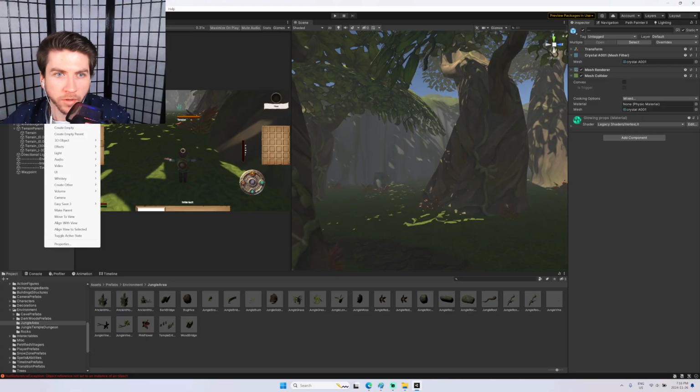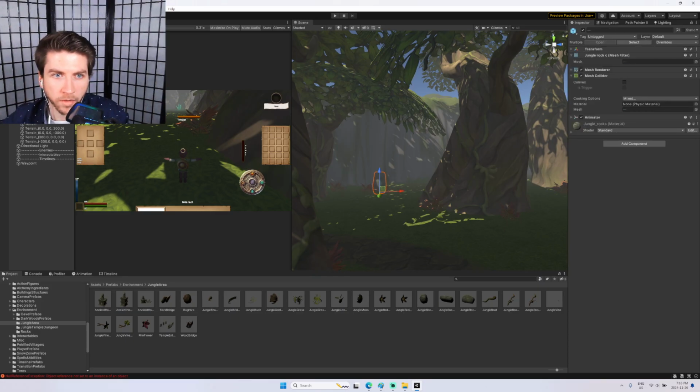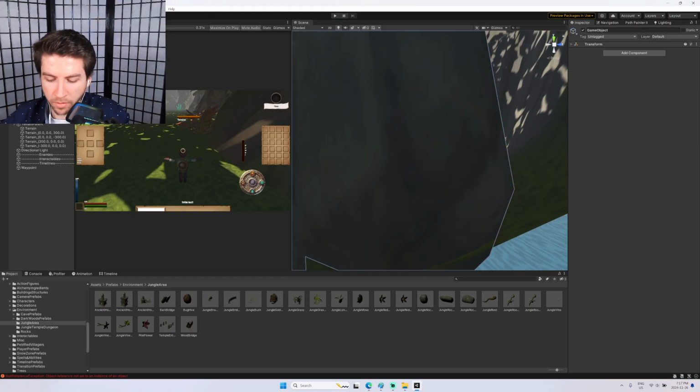So we got the three crystals. We're just gonna take these and put a focal point reference. We'll grab these rocks and we'll just right click, create empty parent, and just say rock objects, rocks parent, with a lowercase a instead of a capital case a.